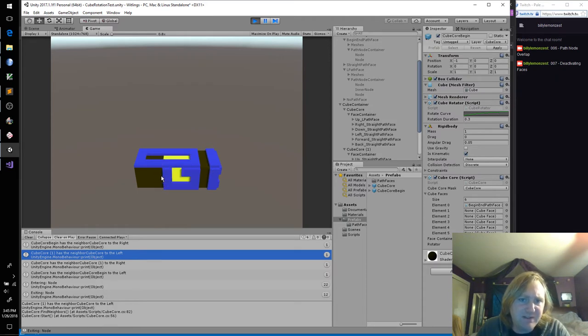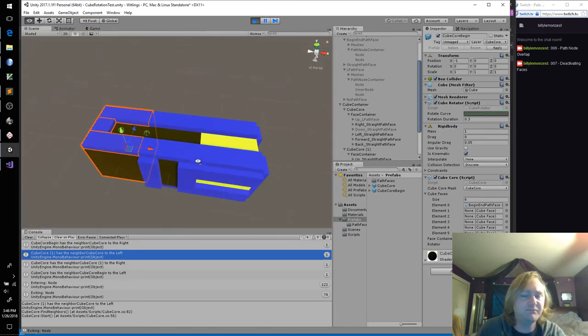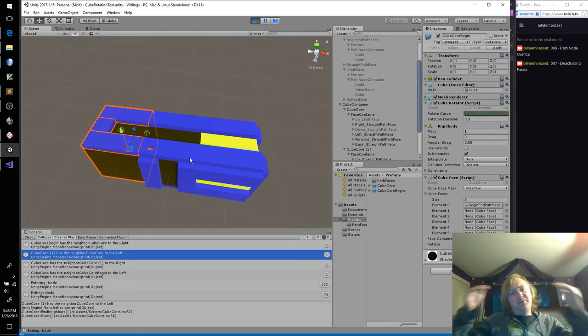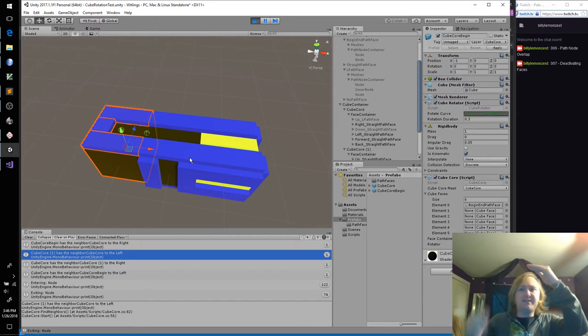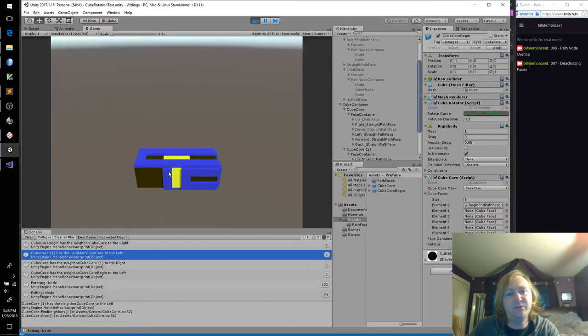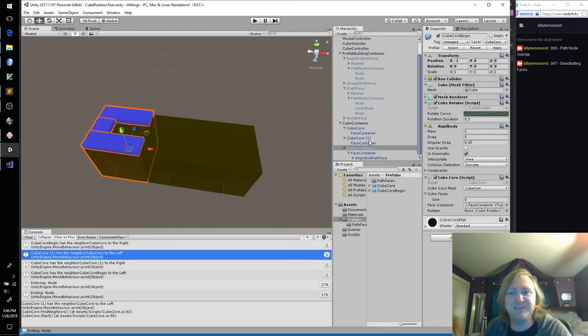There is still a little bit of a Z fighting thing here. Maybe instead of just turning them on and off, what I'll want to do is modify the renderer so that the alpha channel of the mesh sort of fades out over time. So maybe the alpha channel is like full alpha for 90% of the time. Although, you know what? Let's make it. This is a way easier fix.